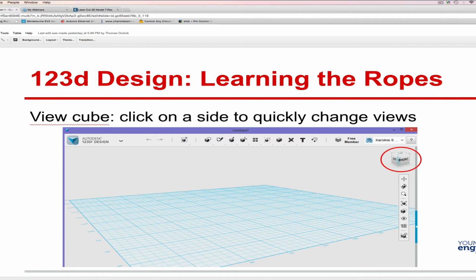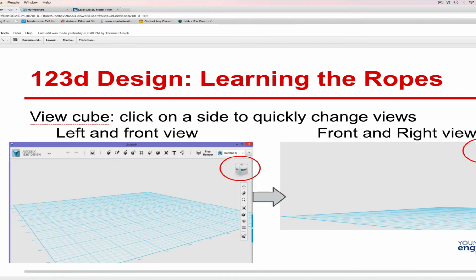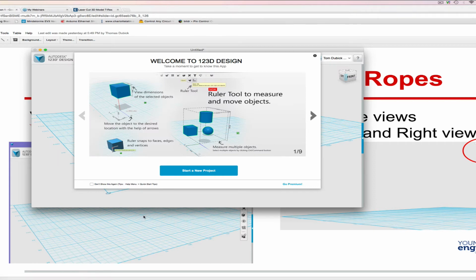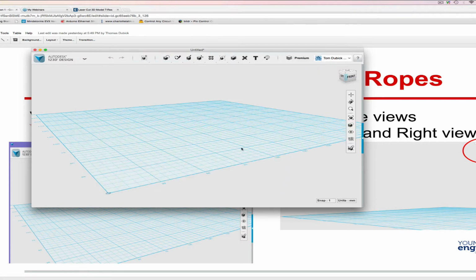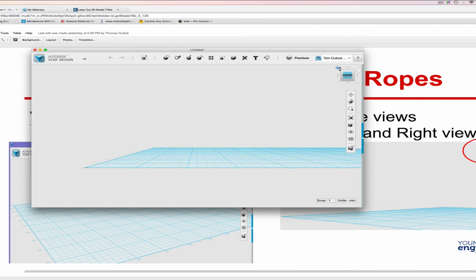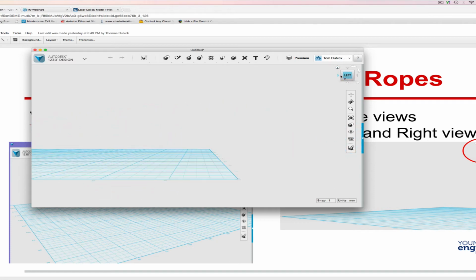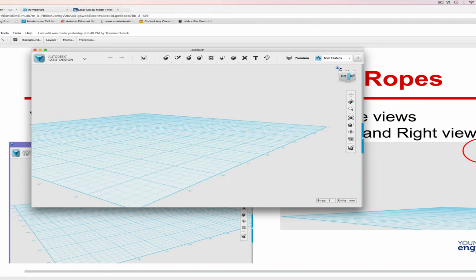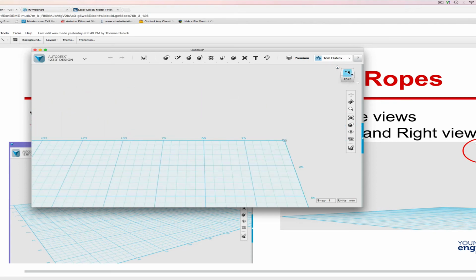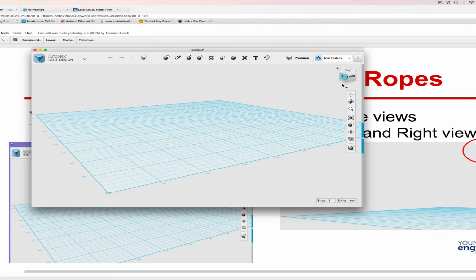If you click on these squares, it's going to change the views. So if I have this view, if I click up here, it'll change. Let me go ahead and bring up the software so you all can see it. So here's my view. Here's the front view. There's the view I see, orthographic. Left view, again, back here. Top view. But I always pick on the home to come home.